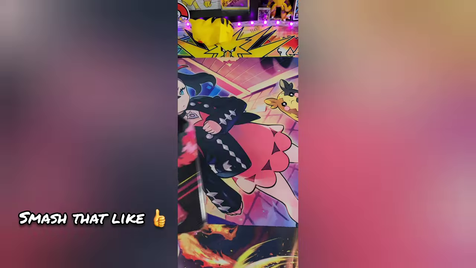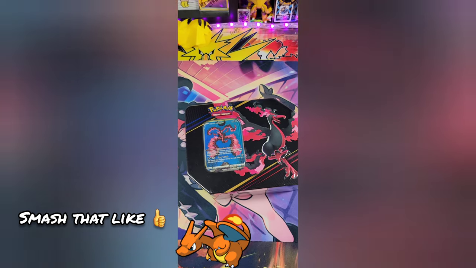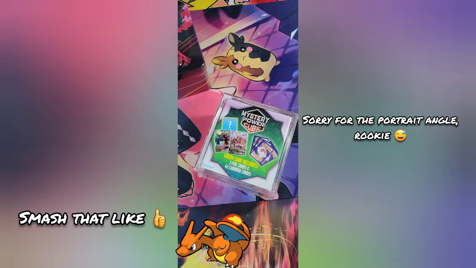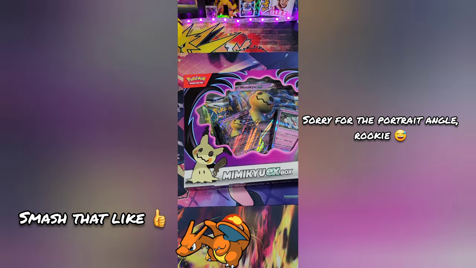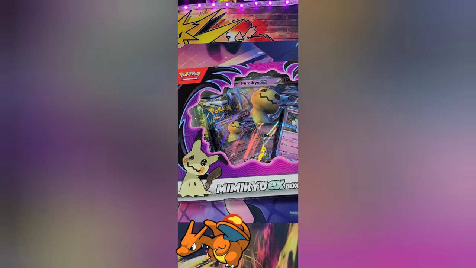So in today's video, we have Moltres, Crown Zenith 10. We also have this mystery power cube box to open up, and this Mimikyu EX box.